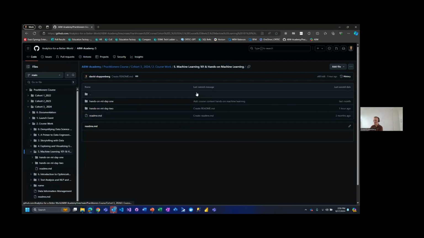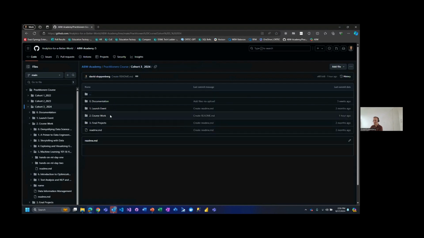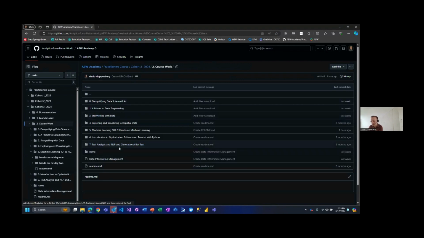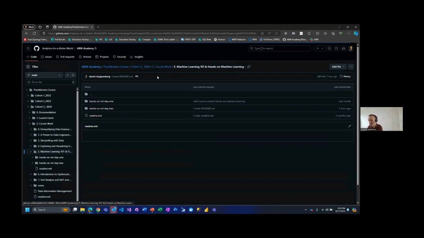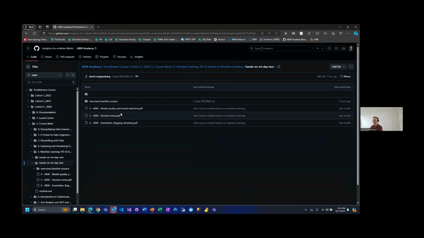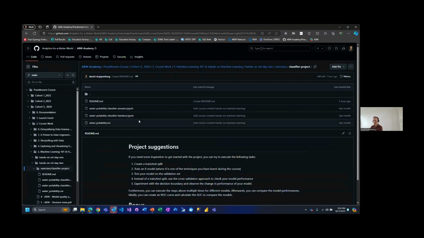So again on the GitHub, you can find the course coursework. Here in the machine learning 101 and hands-on machine learning, there's also this day 2 folder. And here there's just one exercise folder called the classifier project.